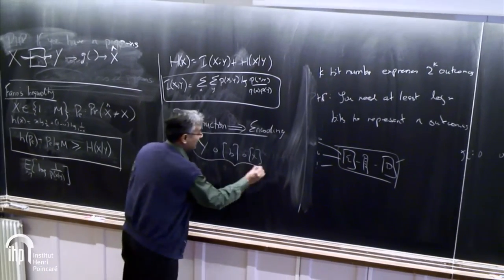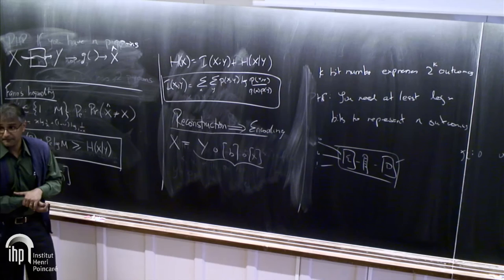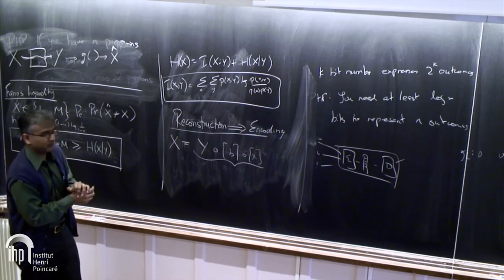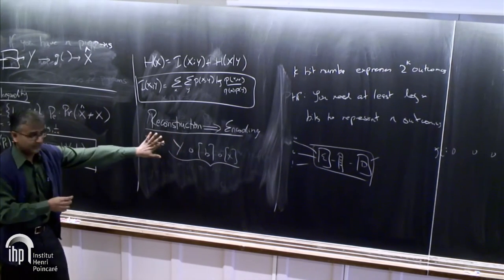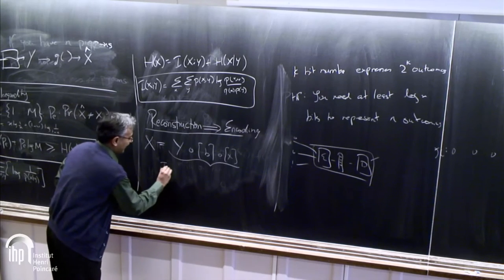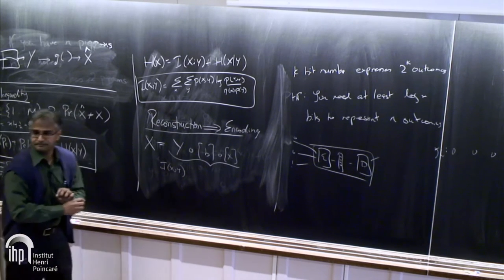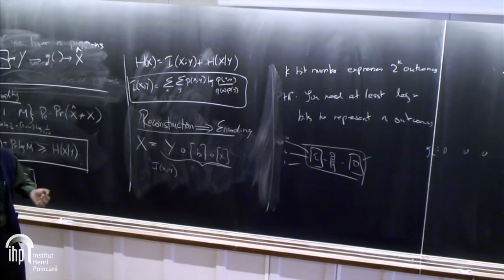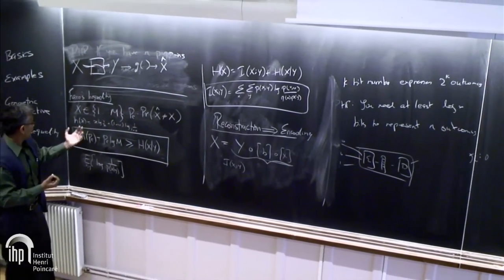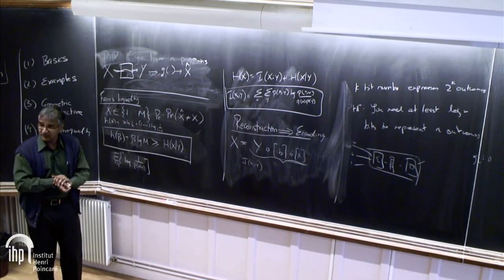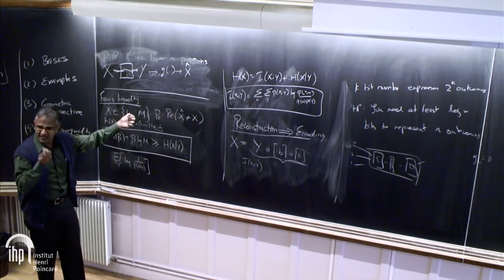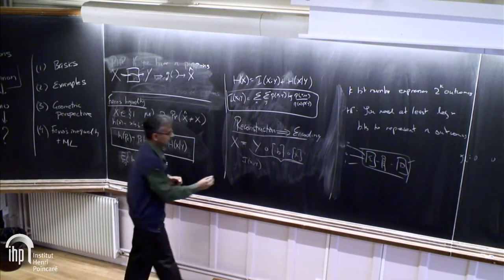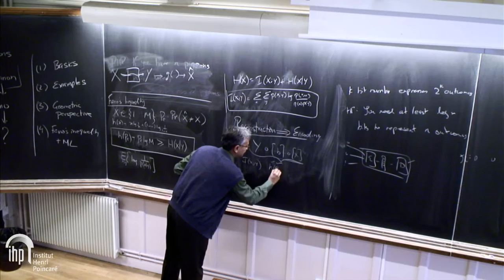And now the question is, how big is this encoding? Well, we know how much the encoding is going to be. And again, this goes back to basic information theoretic arguments: the encoding needed to write down this part, given X, is going to need something like I(X;Y) bits on average. How many bits are you going to need here? Well, B is a bit that is one if you fail and zero if not. And so PE is the probability that the bit is 1. So the encoding length of such an event with probability PE of being 1 is going to be H(PE). So I'm going to need H(PE) bits here.